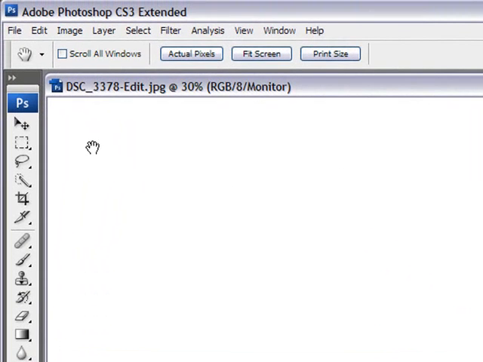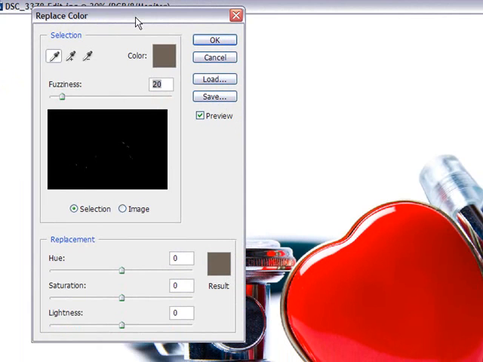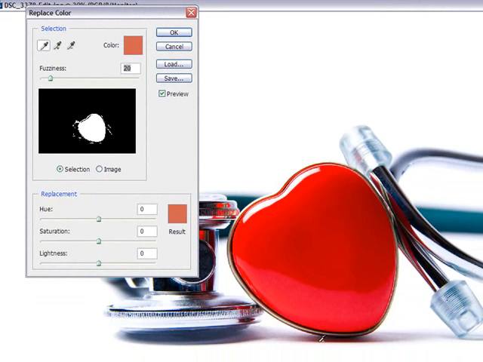So that's number two. One of my favorite ones that I like to use, again in adjustments, is called Replace Color. It's very similar to the Hue Saturation, but it actually gives you a visual image of what you'll be changing. Now again, with my eyedropper, I'm going to click on my heart, and as you can see, something appears here, and the white indicates what will be changed. Now, if I want to add to that, I can just use my shift key again, and the plus sign appears on my eyedropper, and I can just select in my heart, or you can select right on the images here exactly which colors you want affected by the replaced color. So I'm going right into the images. I'm going into the shadow here, onto the reflection.